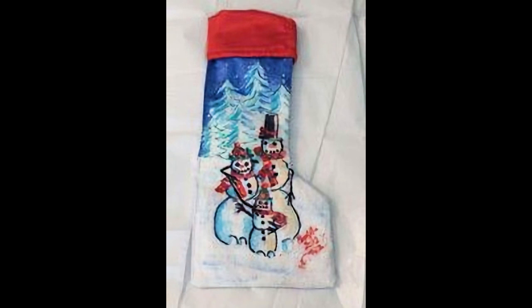I painted this Christmas stocking and I'm going to put it up for sale on eBay, and 50% will go to St. Jude's Children's Research Hospital. I like to help that group, and then quite a chunk will probably go on shipping because shipping is so expensive. Anything left over will go on paints and brushes, unless it gets bid really high and I might buy a new car. I'm always hoping for things like that, keeping my fingers crossed.